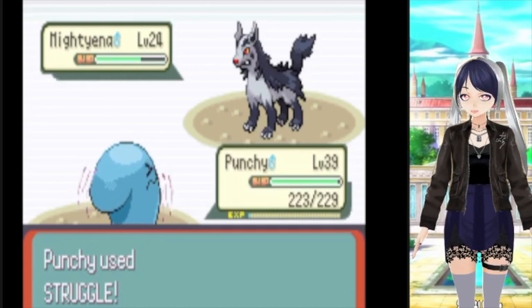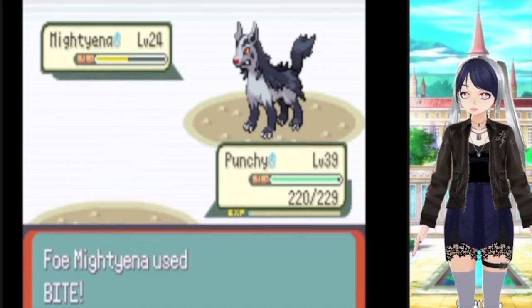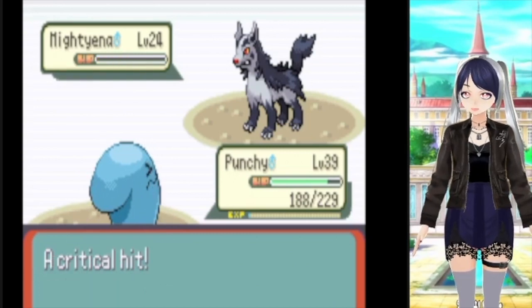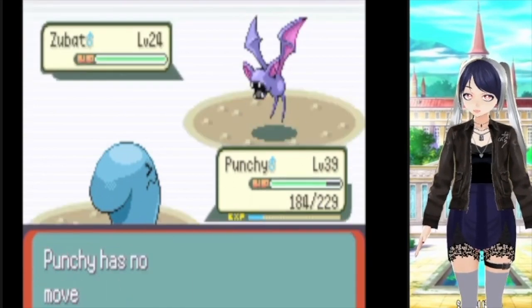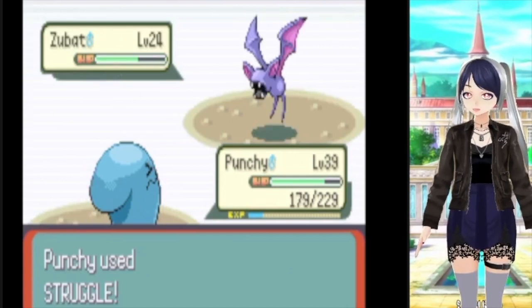Now, for those of you who somehow don't know, the King's Rock is a held item that, when the Pokemon holding it does damage to the opponent, if they were able to move first, there's a 10% chance that the opponent will flinch. And that flinch allows us to take out the Mightyena. Well, that along with the critical hit.